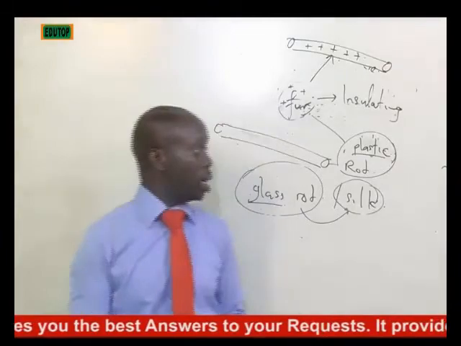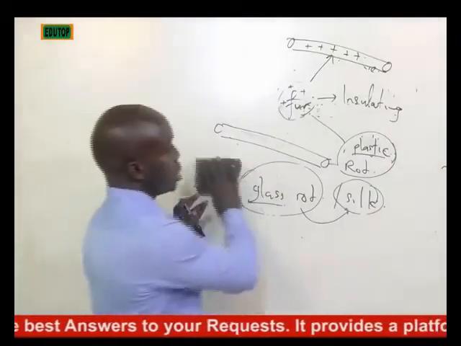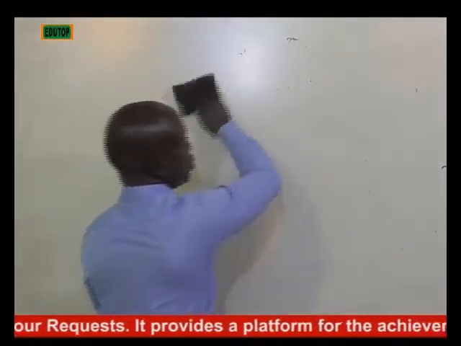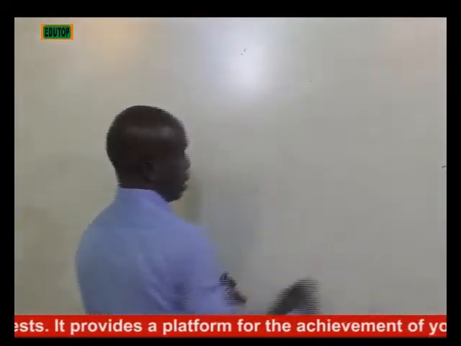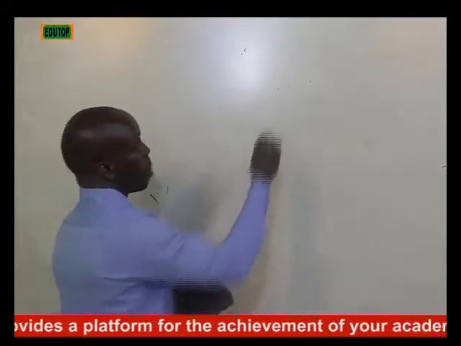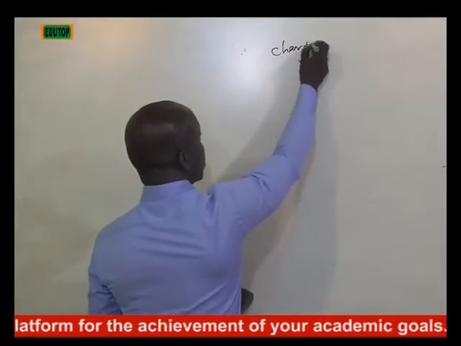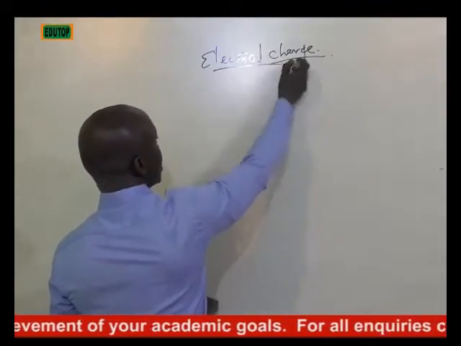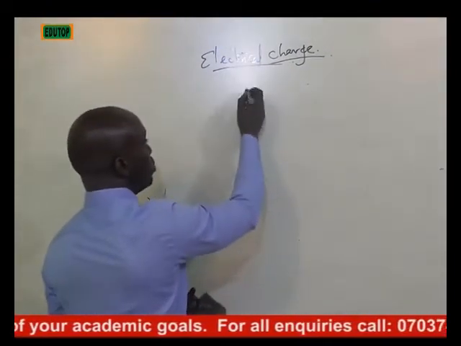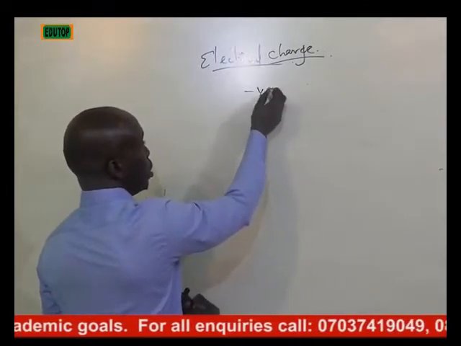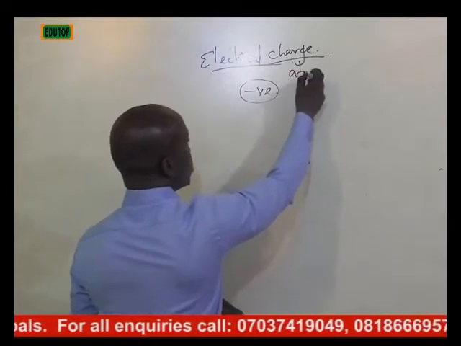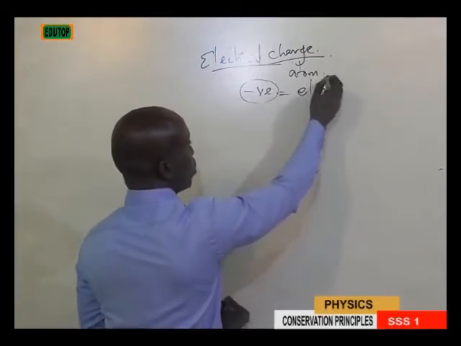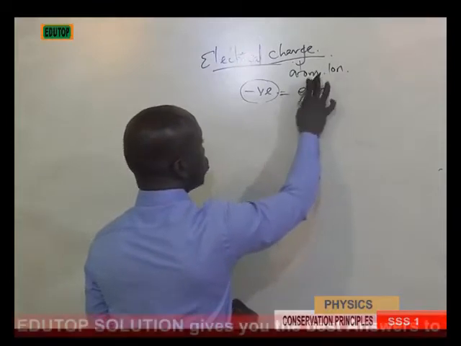Now, another thing we need to look at is the structure, the actual structure of atom. When we say structure of atom, we need to understand what we are talking about here. When we say charge, you understand? Let me put it this way: electrical charge. Now, your charge could be negative. You understand? An atom could be negatively charged. Now, a negatively charged atom or ion, let me put it, an ion could be negatively charged.